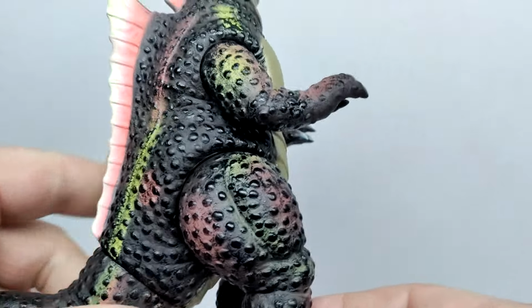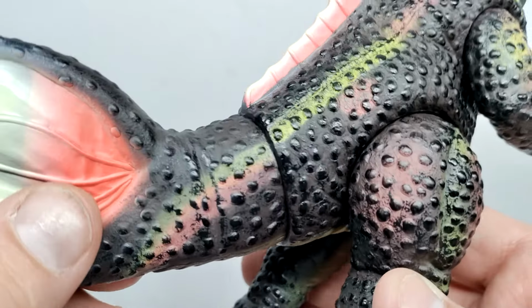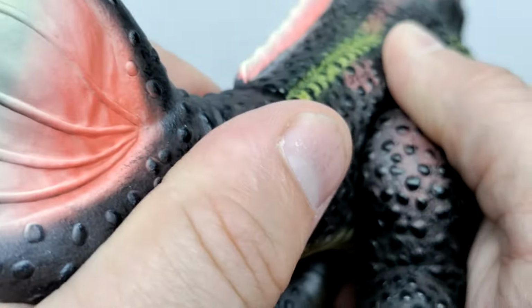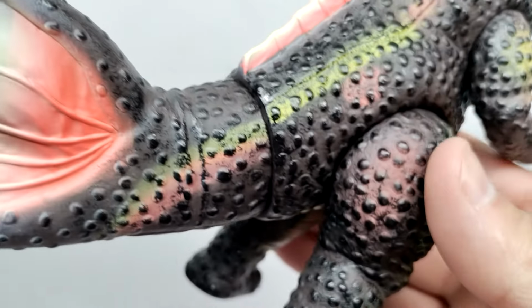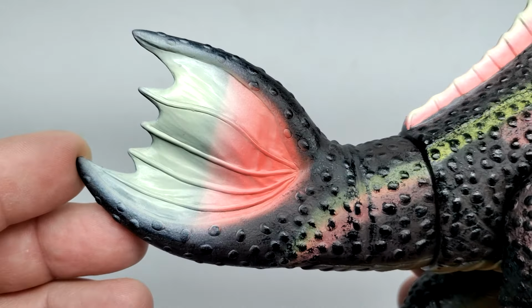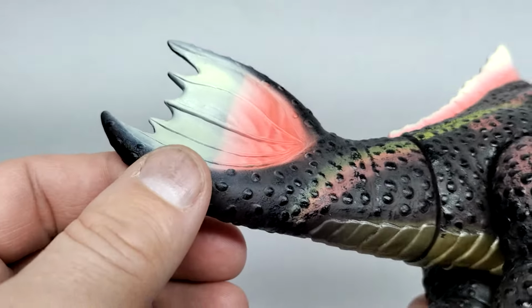It's pretty much your standard when it comes to the type of articulation you usually find in these Bandai type figures. And then you lead out here into the tail, and it looks like we should have articulation for the tail, because it has that genuine look of articulation, but I can't get it to move. I don't know why. So I guess there isn't articulation in the tail. But as you lead out, you do end in that massive tail fin here for Titanosaurus, which looks super, super cool. Of course, ending our kaiju in an extremely flashy way.